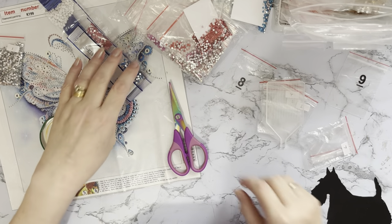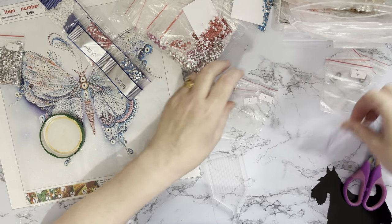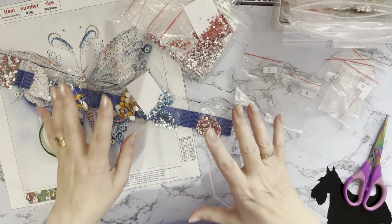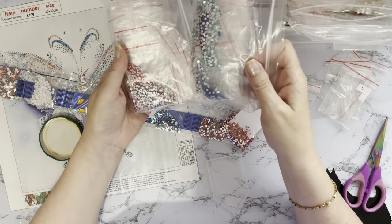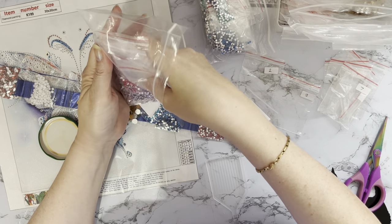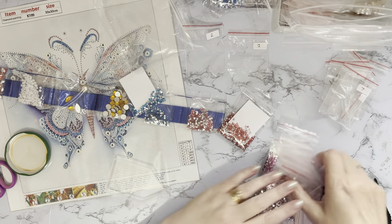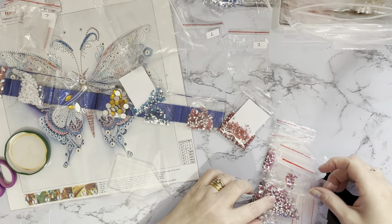I'm sending those in the bin right now. Looking through for number two - where's number three? Number three is this pink and this blue. I think that's the nearest blue I've got in my box, and that's the nearest pink. But if you saw the last kitting-down video where I showed you all my drills, you'll know I've got bags with colors in as well, so I might just quickly go through these and see if I've got any nearer colors.